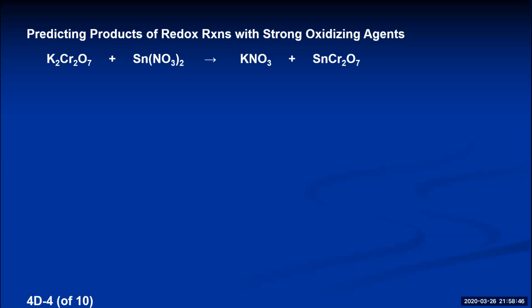The first one, potassium nitrate, has an alkali metal ion in its formula, and the first solubility rule says alkali metal ions never precipitate with anything, so that's not a precipitate. We actually don't have any rules that tell us about tin ions or dichromate ions, so if you don't have a rule concerning that, you can't assume it would precipitate. You'd have to assume it doesn't. So it looks like there's no precipitate here, no water formed, and I could have also written no gas formed. So if that doesn't happen, that means this is a non-obvious reaction.